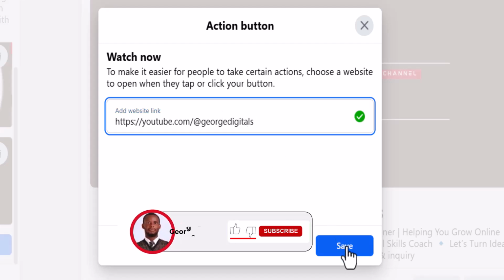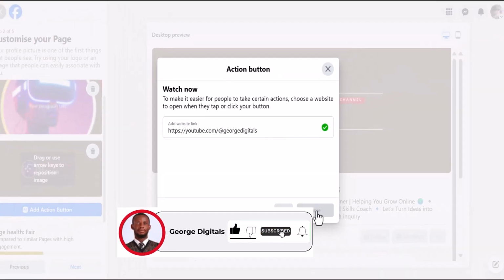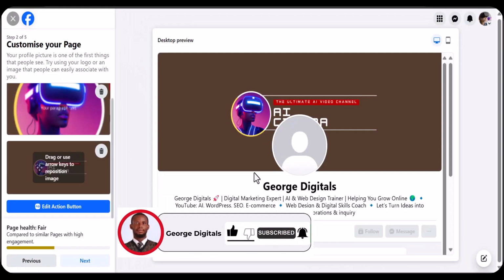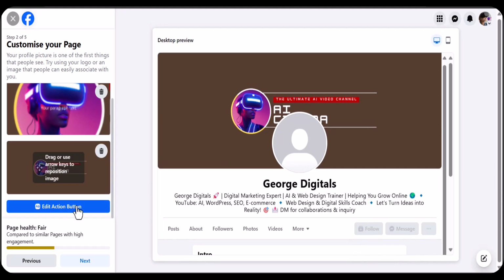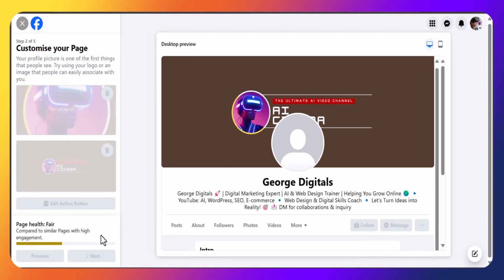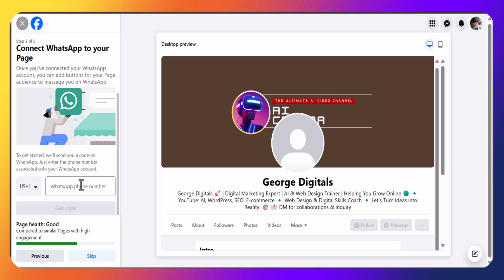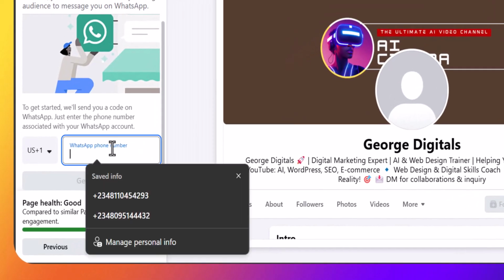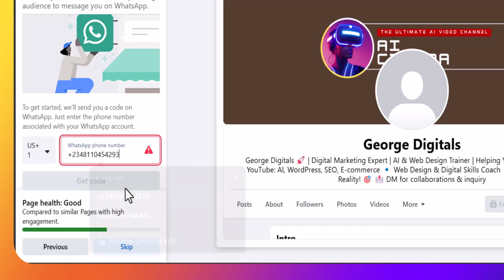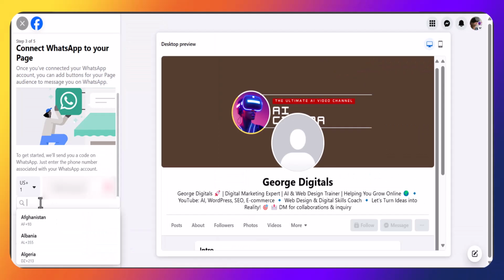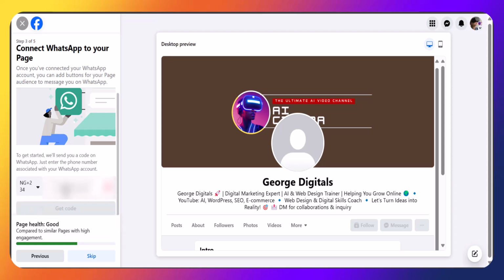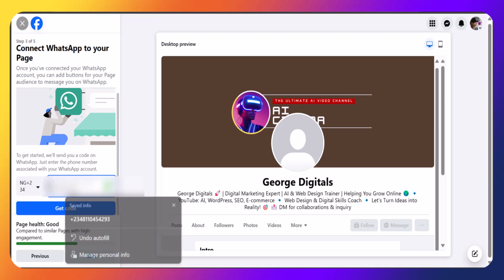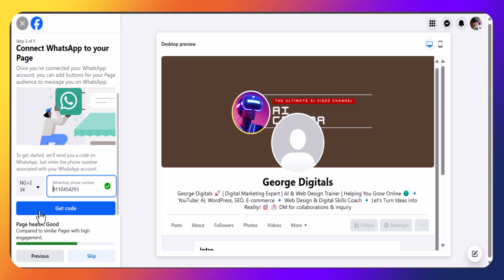Then I'll click on save. Once I've done that, I'll click on next. Then I can also link a WhatsApp number here. You can just put your WhatsApp number and click on get code.